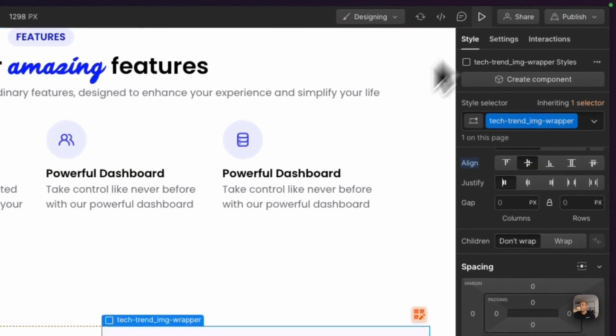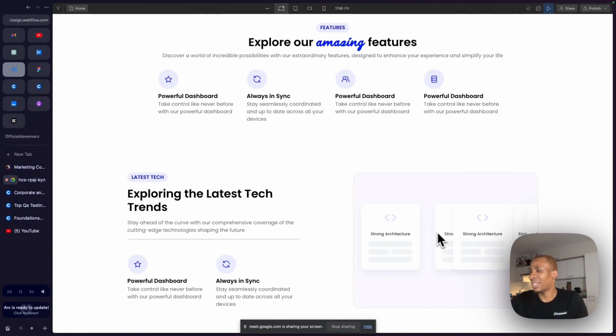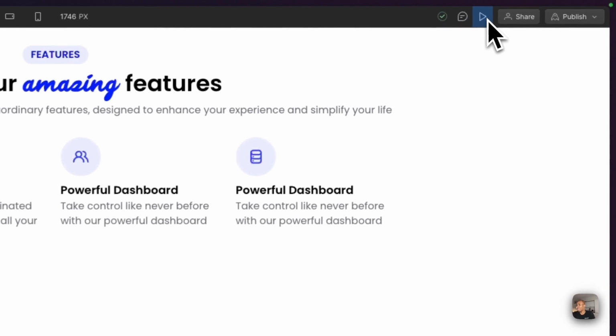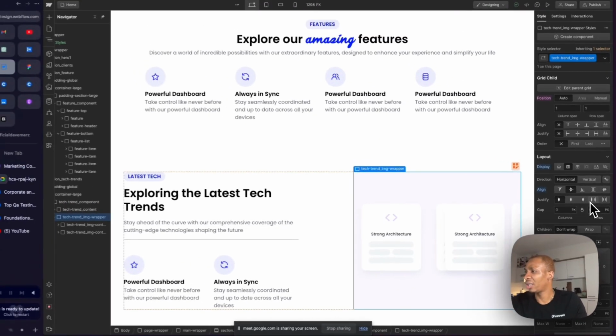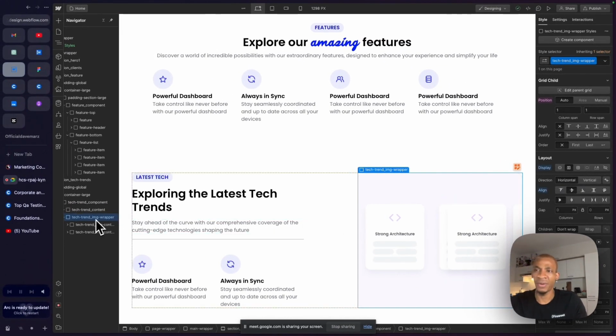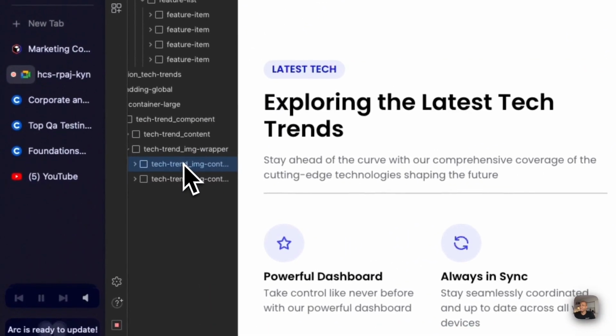If I try to preview now, you see there is an overlapping that is happening. The other 3 is kind of overlapping, which is not a good thing, which we are going to try to sort out now. It shouldn't overlap. So back to the parent, I'm going to say, okay, hey, parent, your children are acting weird and they are overlapping.